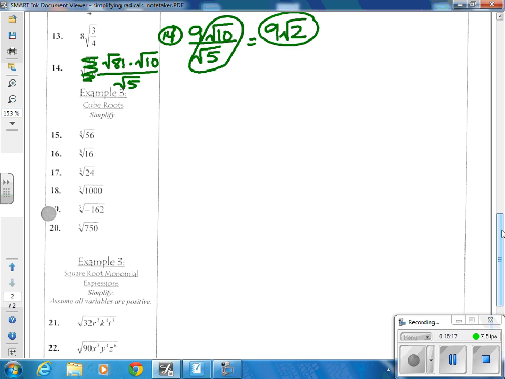All right, then we want to go and take a look at the cube roots. Then I'm going to switch over to something that you've never seen before that may be a little far-fetched, but we'll talk about it when we get to it. For example 3, all of these are still simplifying, but notice that it's cube roots, not square roots, which means you cannot use that list of perfect squares. In order to do cube roots and simplify them, you have to use your list of perfect cubes.